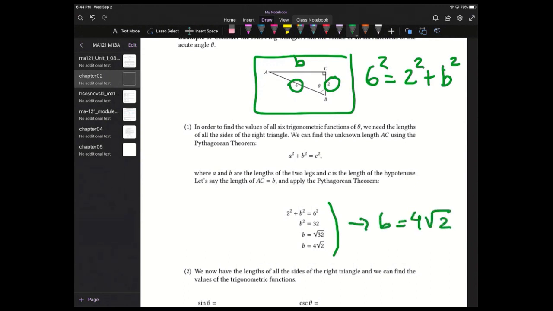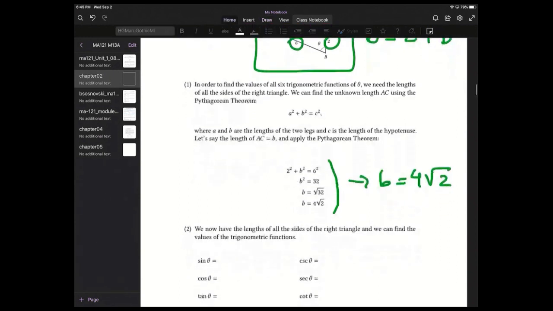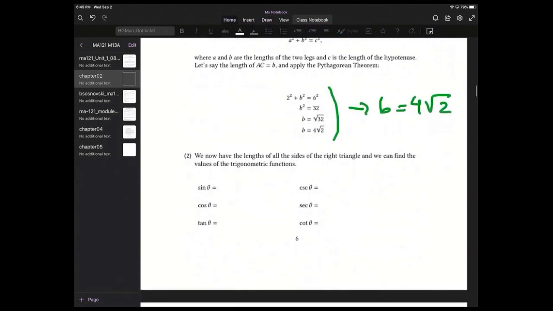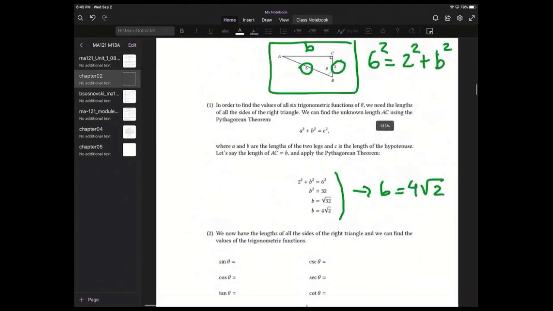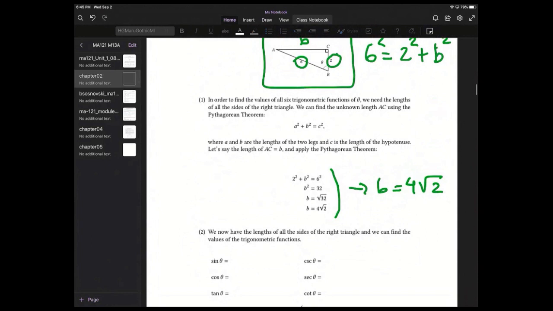So what we're going to do now is use this property of right triangles about the lengths of the sides of the right triangle. Once you find something that's unknown in the right triangle, you basically can now compute all trigonometric functions. And I believe that's what the textbook is asking, right? So I have to probably keep both visible here, the triangle and this, because we need to compute these trigonometric functions. So let's go over sine of theta.